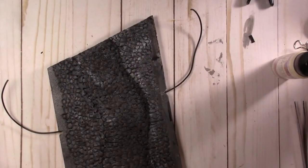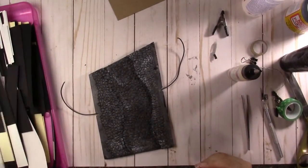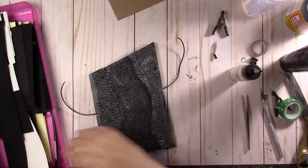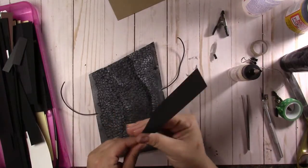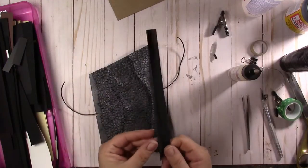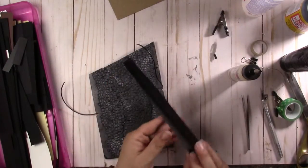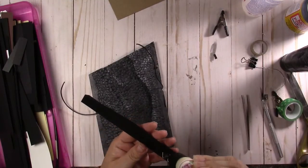Okay, so you know all those mini albums that you make? Well, maybe you don't, but I make. I end up with a ton of small strips. What I do with my small strips is cut them into 1 inch and score them at a half inch. So essentially what you end up with is an angle piece of cardstock at a half inch. And this is like 60 pound cardstock, nothing big. And this is how we put our box together. I put all my structures together like this and it works wonderfully and it doesn't cost a whole lot.